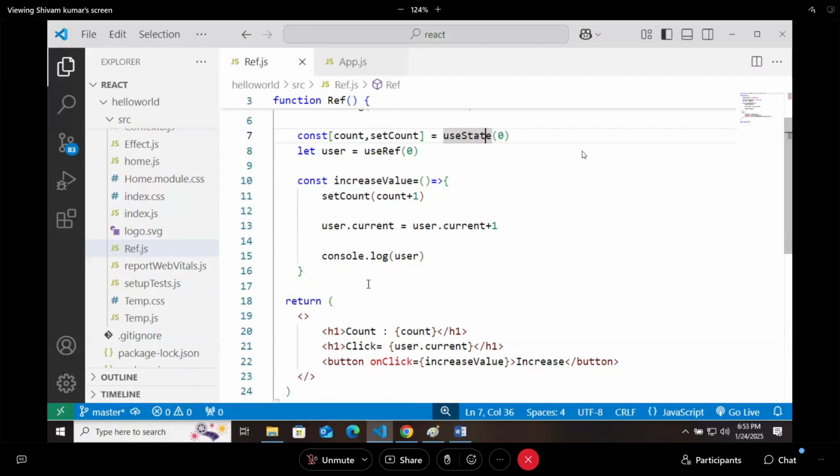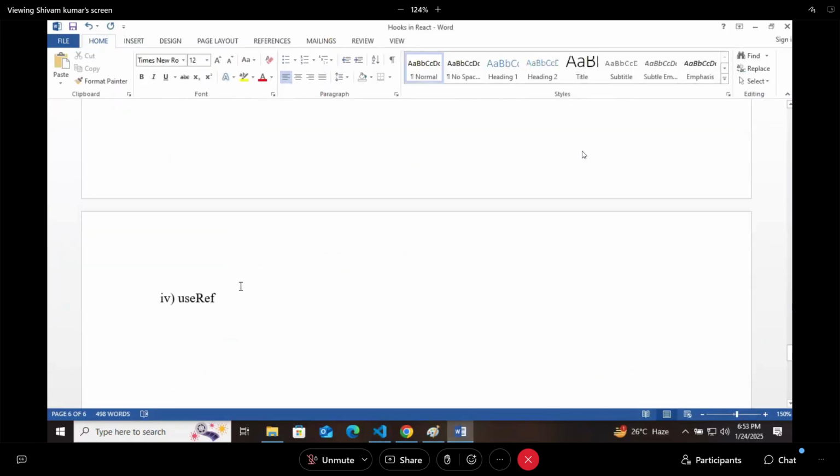Question clear? So let's quickly write the notes about useRef. Understood? If you have any question, just let me know. What it will do is this hook will allow you to secure the previous value of a persistent variable whenever the UI is getting re-rendered.